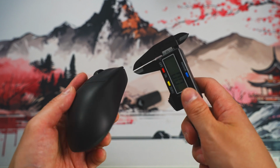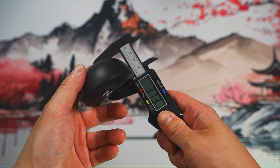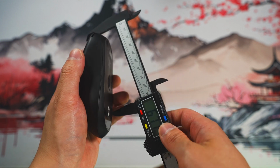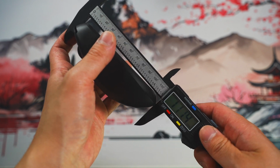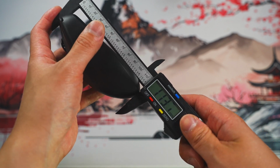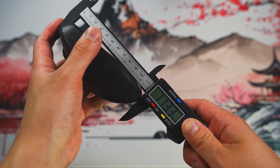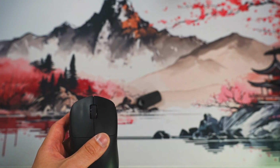And I want to give you guys a little bit more of the measurements. Now, as you can see here, from the top to the bottom, where your palm would be resting into the bottom of the mouse, you're looking at about 31, 32 millimeters. From the head of the mouse all the way to the bottom, you're looking at a total of about 113 millimeters, so about 11.3 centimeters. This is what the measurements are going to be for this mouse.